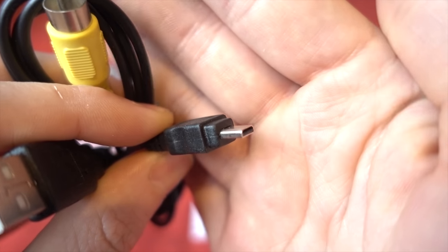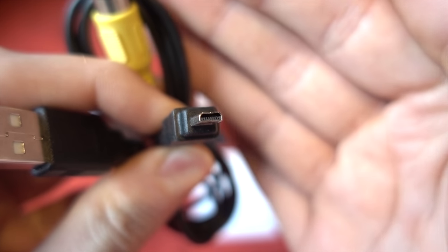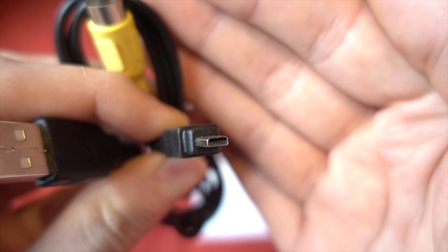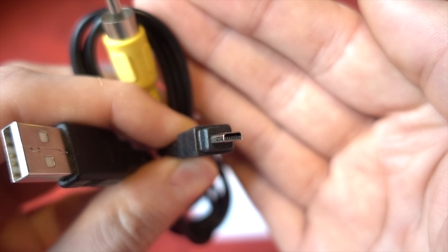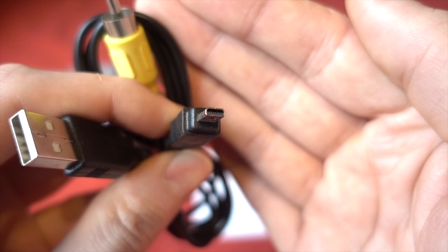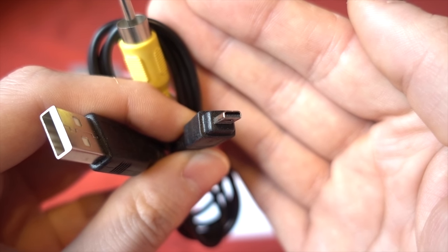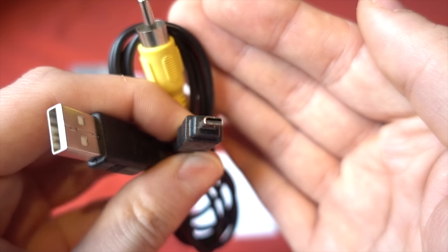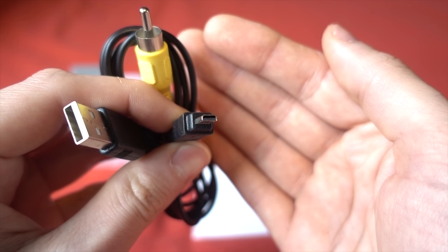They are using an 8-pin mini B USB connector into the camera, which is really rare to the point where you could say it's proprietary. I mean, I know why they have used it, because your bog standard USB connector has less pins, so they can utilize more connections such as video out and also remote triggering. But at the same time, if you don't want to use their heavy lead, you're going to have to scour the internet to make your own one up, because it's not a popular connector.